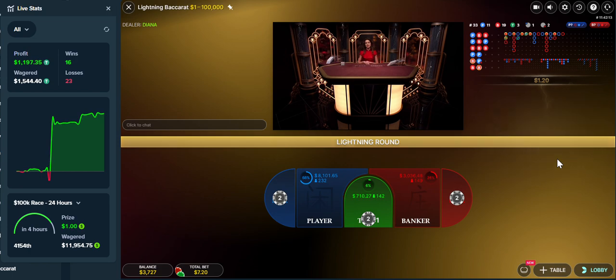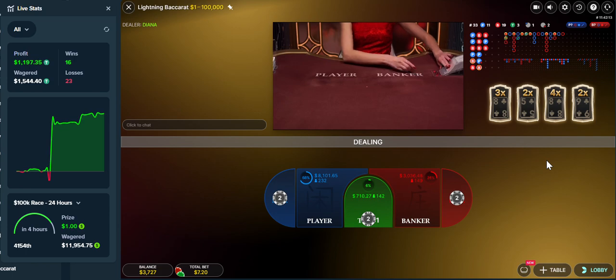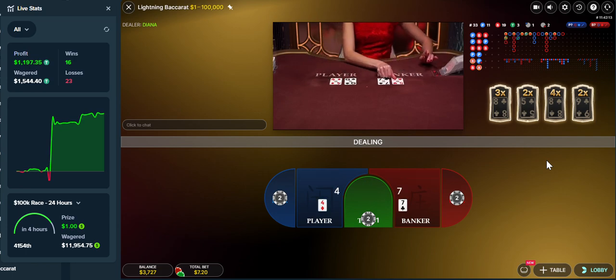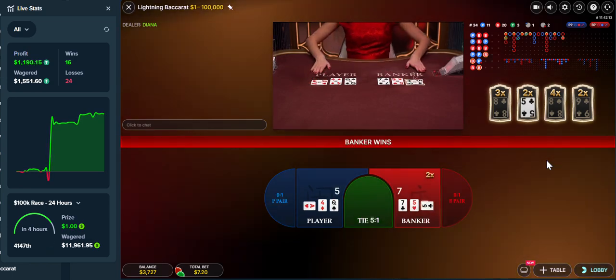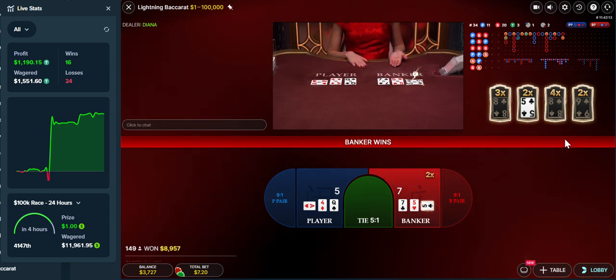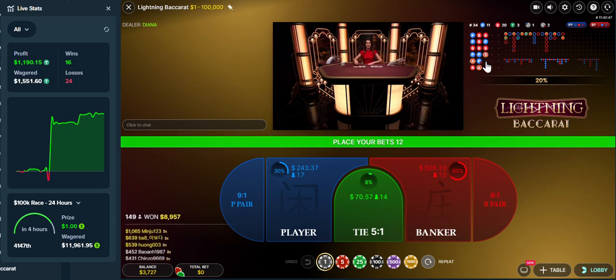Thank you for this round of lightning cards. Good luck. Four for the player, two for the bank, double draw. Lightning cards and banker's center 5 multiplies 2x. Thank you for playing, winners.